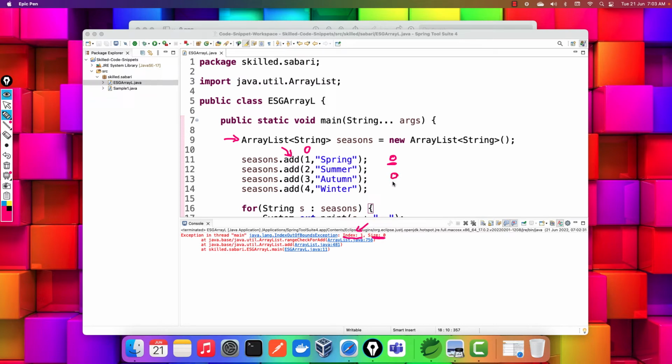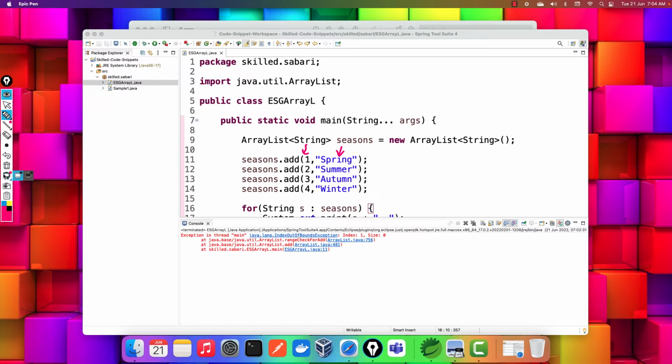When you start the indexing from 0, this index out of bounds exception will not occur. Moreover, if you use the first style of add method without the indexing parameter, then by default all these values will be added into the collection in appropriate indexing positions like 0, 1, 2 and 3. But what we have done here is, instead of using the first style of add method, we are using the second style of add method, which takes two parameters. One is the index, another one is your element value. And in the index parameter, we haven't provided the correct indexing position starting from 0. That's the reason it ends up with an index out of bounds exception.